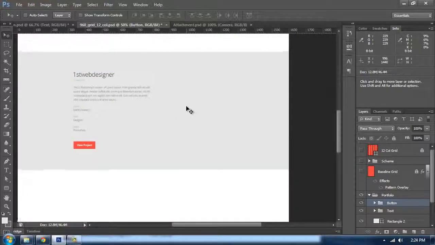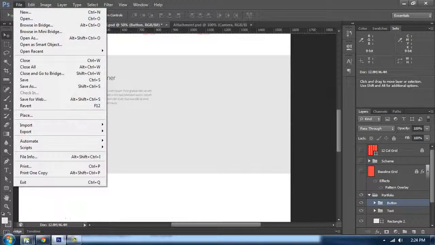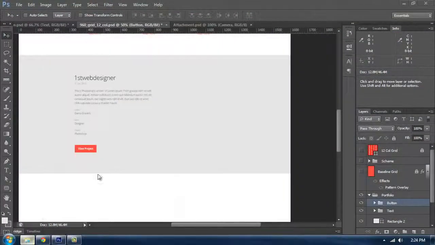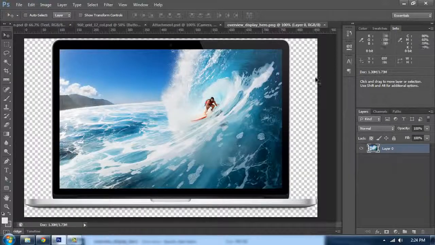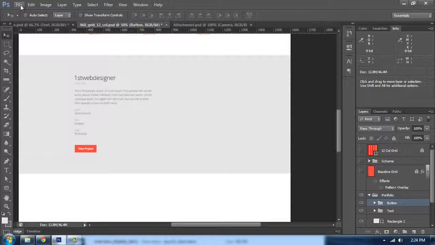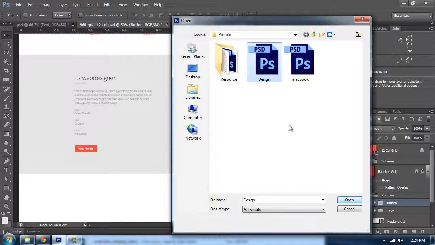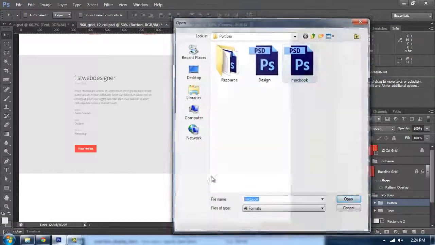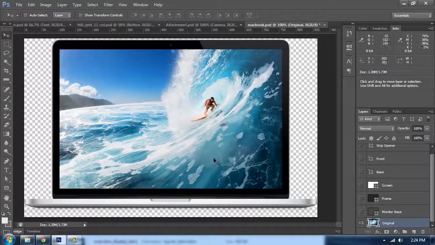Turn off. Now it's time for the MacBook Pro. So what I did is go to our resource folder. This comes from the Apple website, so this is the MacBook Pro. I think it's copyrighted by them, but I think there's nothing wrong with using it for our personal work, personal project, and make it flat. So I just created right here MacBook. And as you can see right here, without these layers, this is the MacBook.